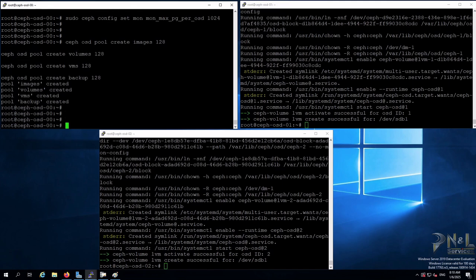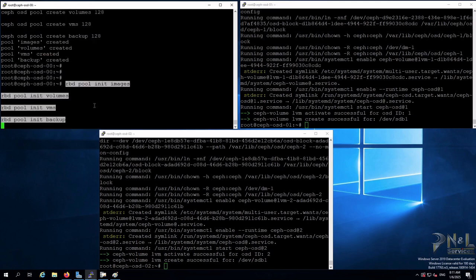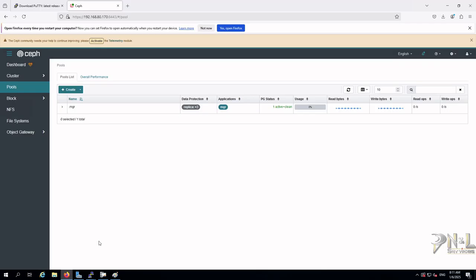So the next thing we're going to do is initialize the pools that we have created. Then we press enter and wait for it to complete the initialization. Okay, the initialization is complete.